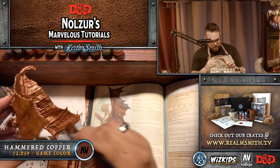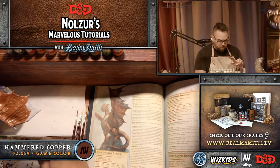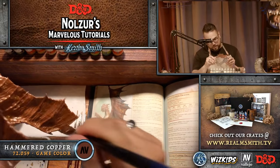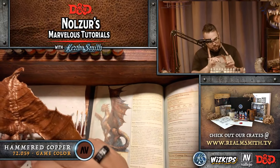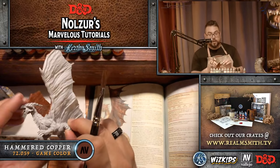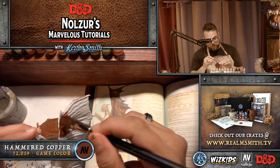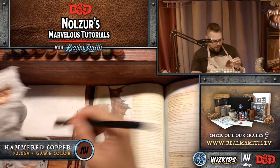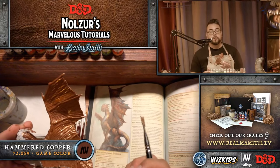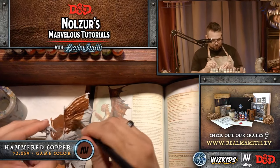We're very excited and thankful for these Nolzur's minis, and they are so great because you can paint them directly out of the box. I remember rattle cans and having to prime minis before painting them. These days a lot of minis come pre-primed. All the WizKids unpainted minis come pre-primed with Vallejo primer, so you can just go ahead and paint right out of the box. I literally just opened the blister half an hour before we went live here, and I'm already putting paint on. And as you can see, the coverage is really good on this. It's really, really solid.